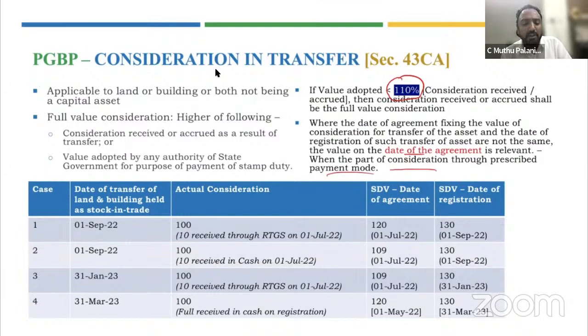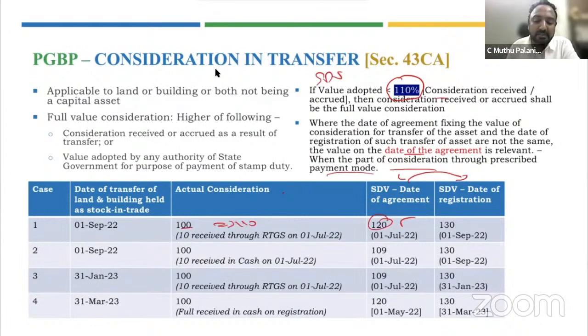I'll not take you through this table. You can always go through it later. So basically the cushion is 10%. If your actual stamp duty value is 100, your consideration should be less than 110% of it. That is what this table is denoting. So compare the stamp duty value with the actual consideration. These columns talk about stamp duty value and this one talks about actual consideration. When I say 100, it can be up to 110. But if it is 120, then only 120 will be taken as consideration. So this is what is covered here.